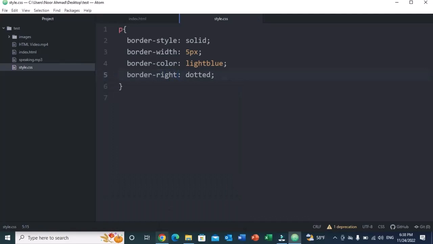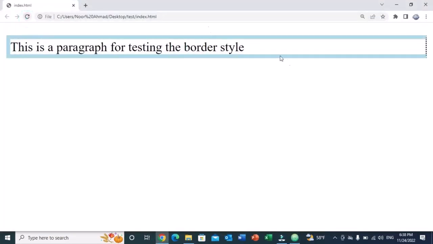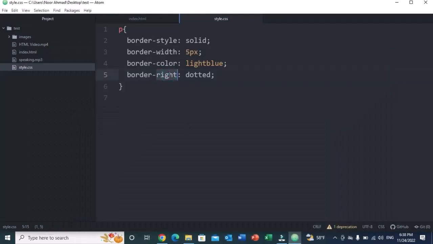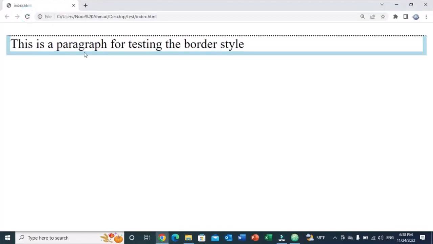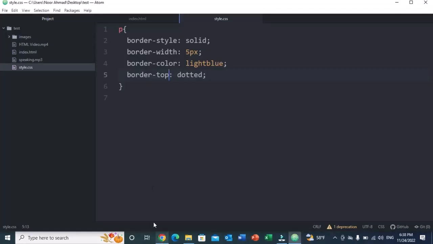Let's save this. Now let's refresh, and you can see it's right. If you add this onto the top, the top border will change to the dotted. And try to play with these values.